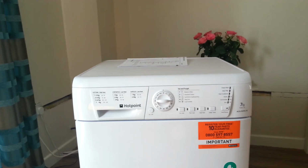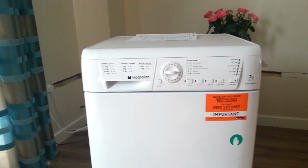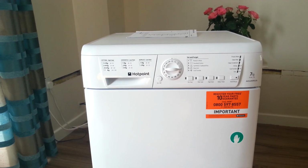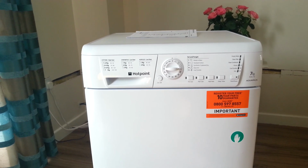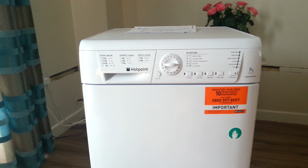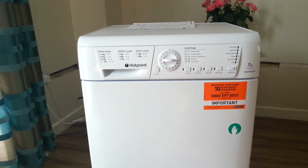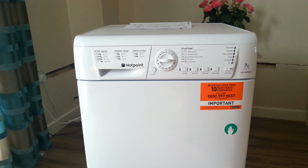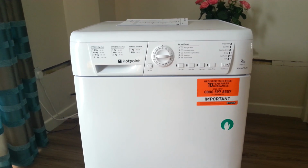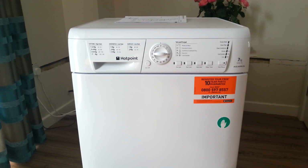You can see on top there's the instruction booklets. It comes with lots of paperwork, but a very straightforward information leaflet on how to set it up and how to use all of the functions on the dryer. One thing it did explain, which I hadn't thought about beforehand, was that it needs a little bit of extra space around it to the actual measurements that are provided to allow the condensing function to work properly, and that's just to allow air to circulate around it.